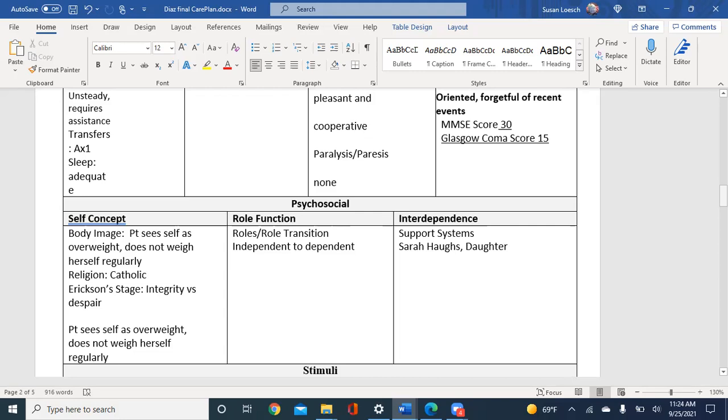So what kind of concept would she have in regards to that if she were to see herself in the mirror? Also, you'll notice when you go through the actual VSIM itself, which we are going to do in a little bit, when the nurse talks to her about transferring, she will tell you that she's not able to transfer herself right now. So what sort of body image would that give her?